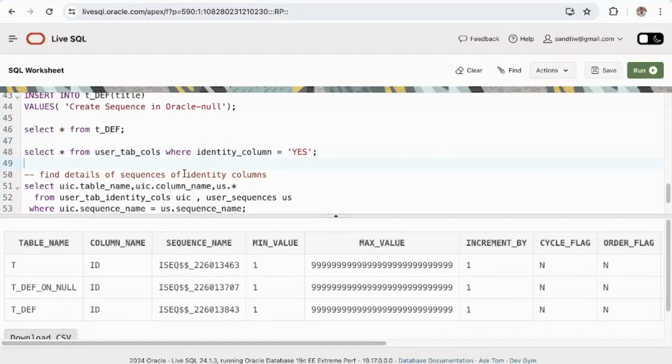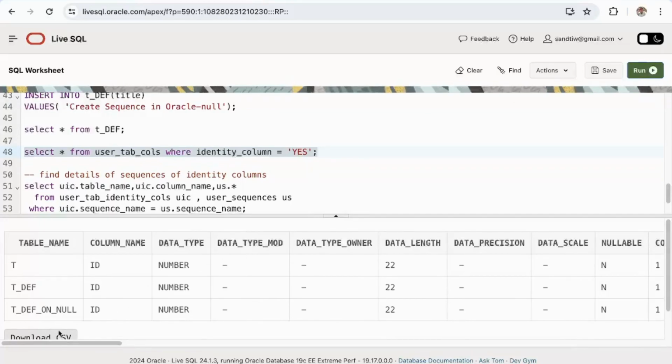Now, if I want to find out the details of the identity column, okay, then how do I do that? So we have some views, data dictionary views. So first is the user tab columns, okay, and this is the important column where you would find the column name. So this is the dictionary view where you get the columns of all the tables, and then whether that column is an identity column or not. So that is understood from this flag. Yes. So I just run this.